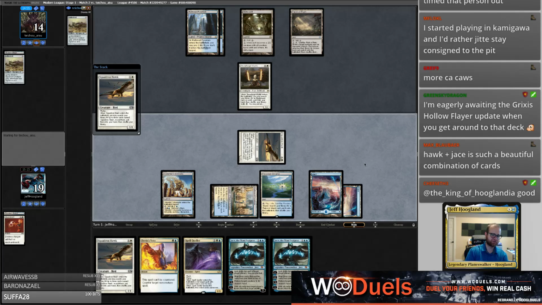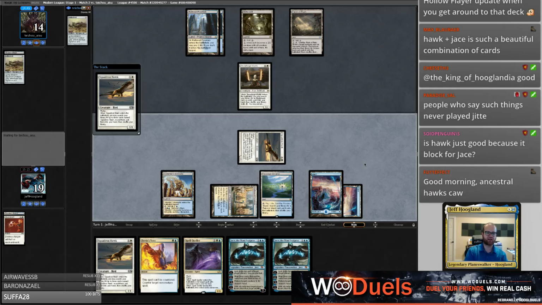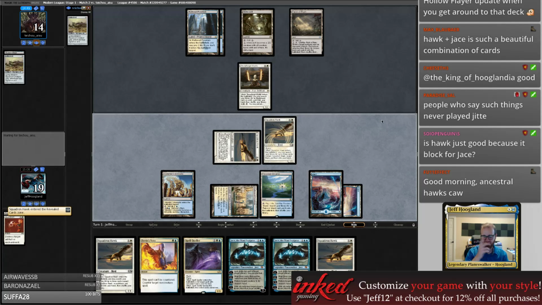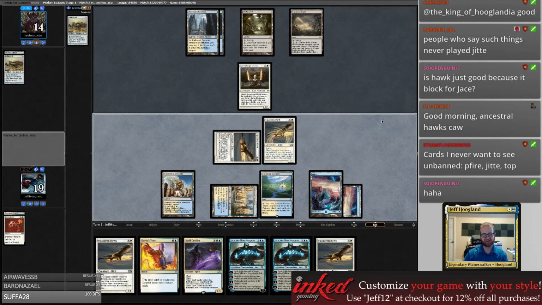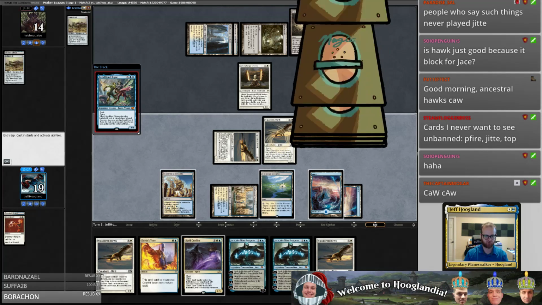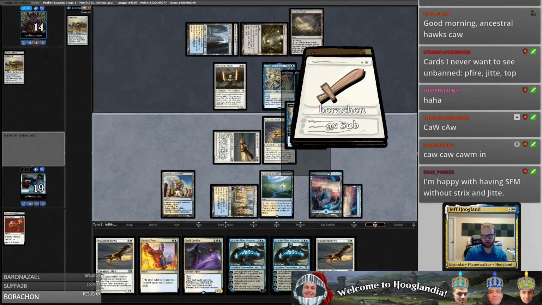Would you like to Spell Stutter Spray my Squadron Hawk? Is Hawk just good because it blocks for Jace? Hawk is not good. I was paid money to play Squadron Hawk. We're gonna get to the potentially good Stoneforge Mystic decks that I've built myself later. I technically built this one, but it had a request to put terrible cards in it, so I take no responsibility for it.